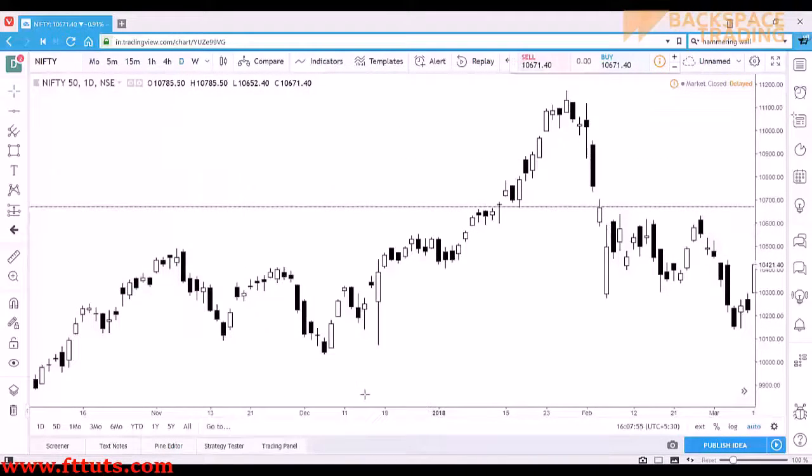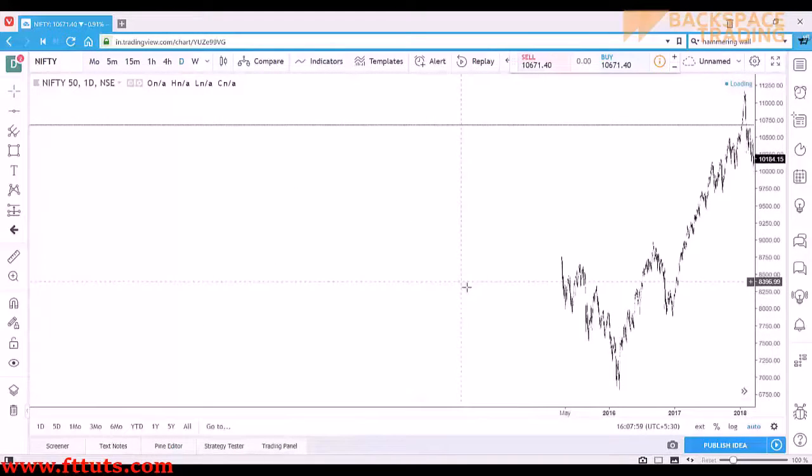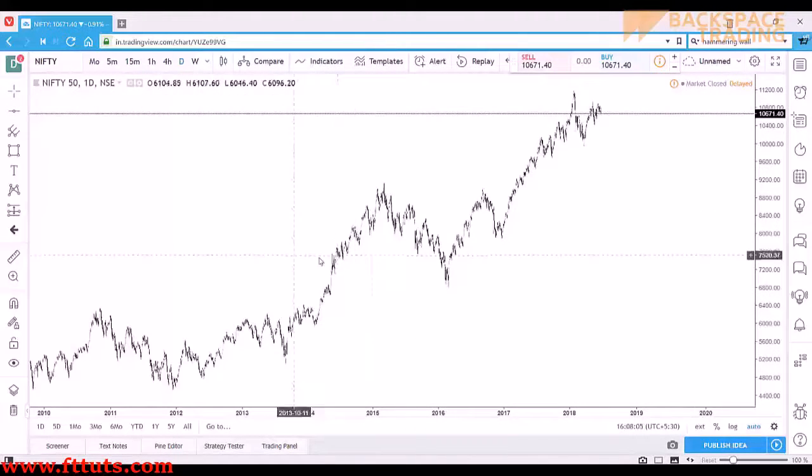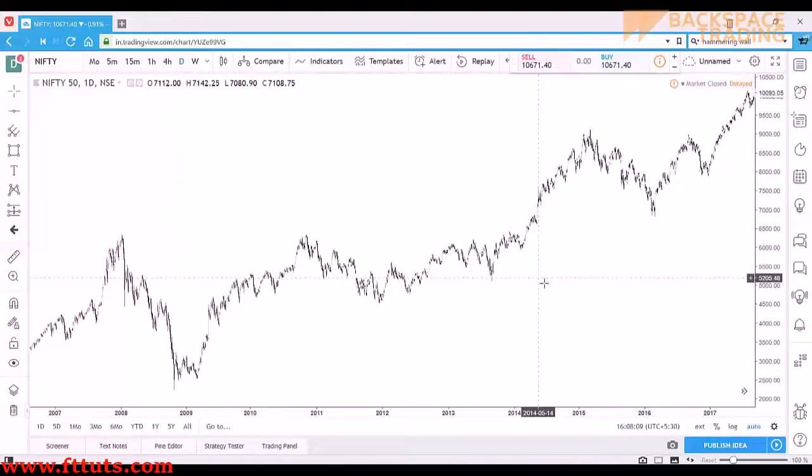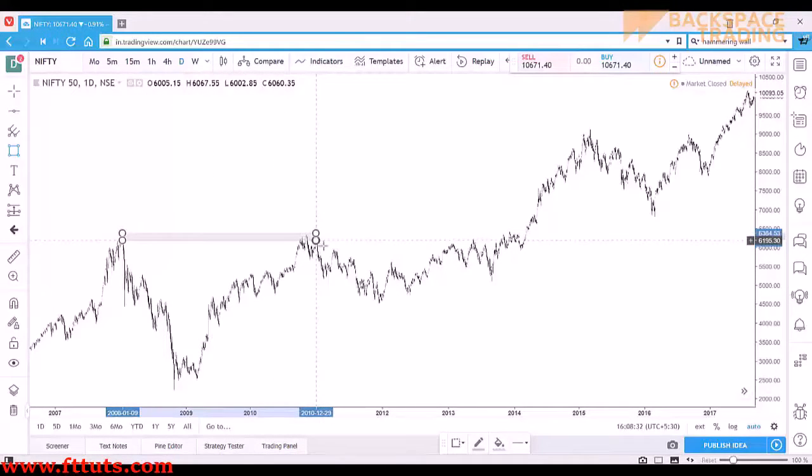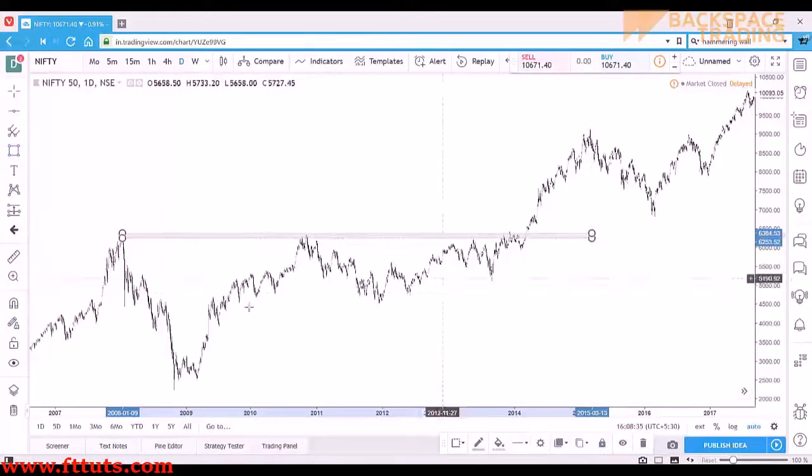I'm gonna remove everything. I'm just zooming out completely. Okay. Now if you see, this is also swing high. Agreed? We have another swing high, but it is equal high. I'm gonna mark it, okay, and extend it. This is old Nifty, around 2008. The top is from 2008, and this top is from 2010.